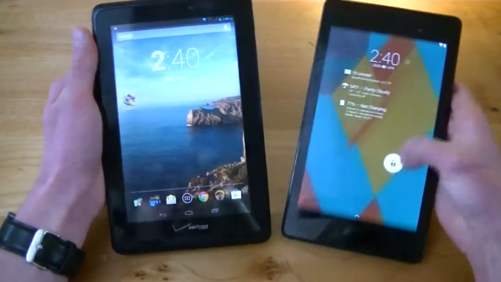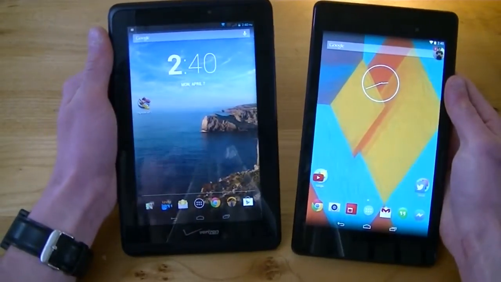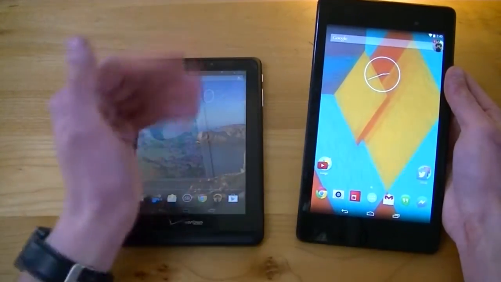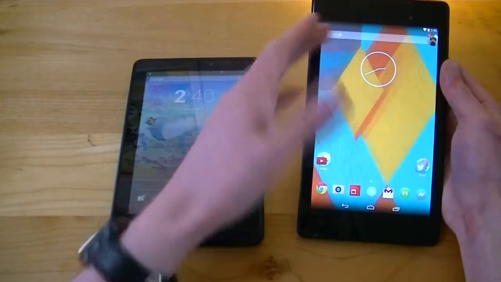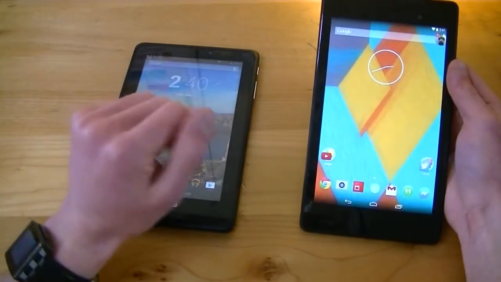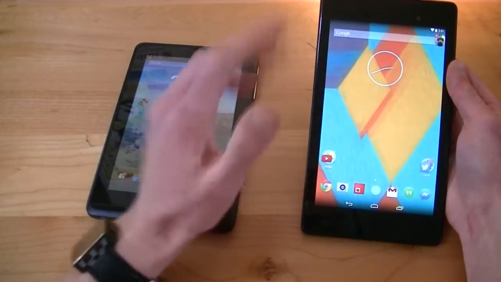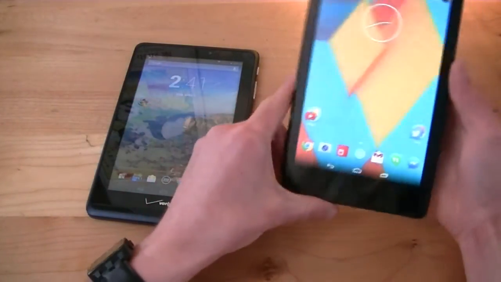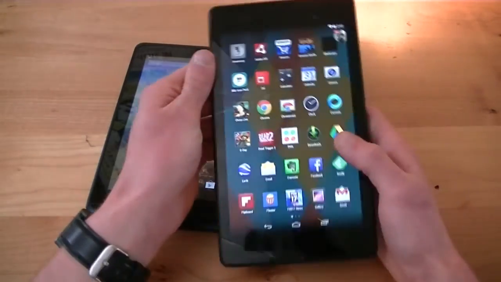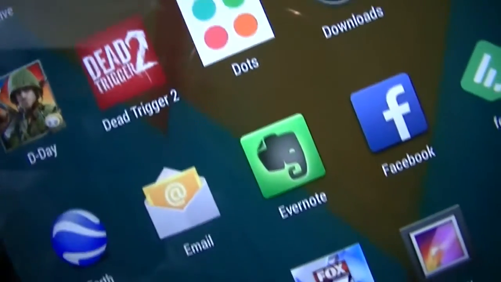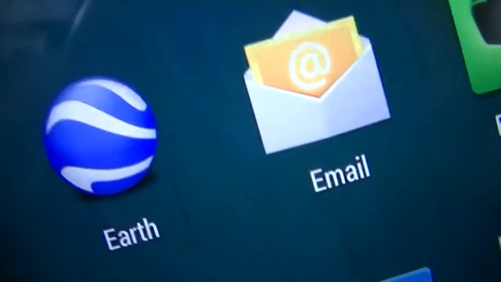We move on to the Nexus 7, which has a 1920 by 1080p Full HD display, and it looks gorgeous. I misspoke earlier when I said 1800, it's 1920 by 1080. My bad for mispronouncing that. But either way, the display on here is gorgeous. Colors really, really pop. HD IPS display technology going on right here. Text, as you can see, is very, very crisp on here.